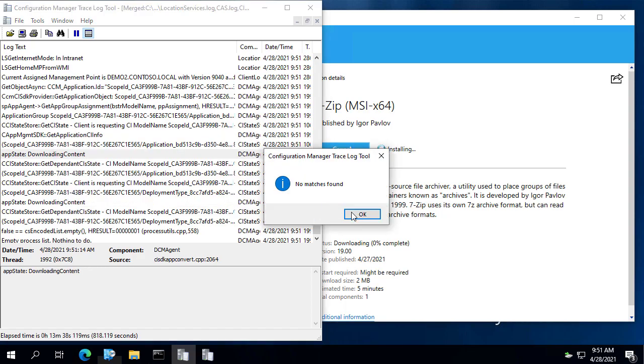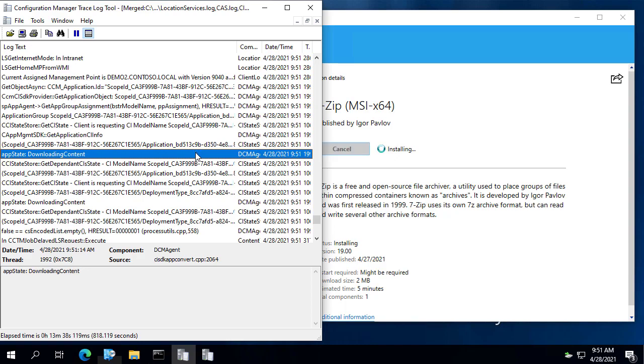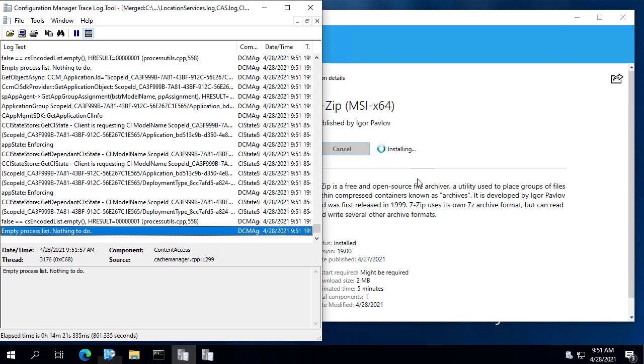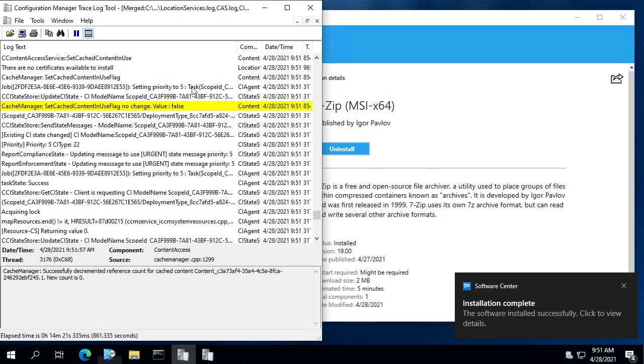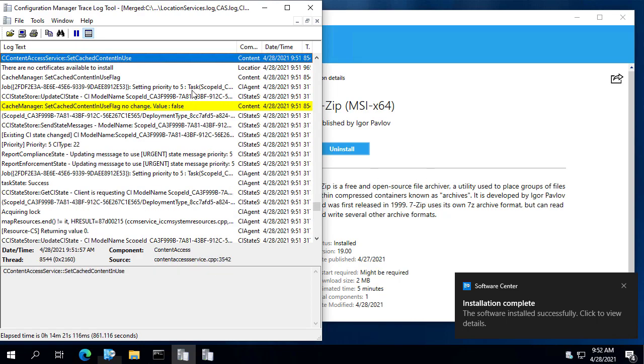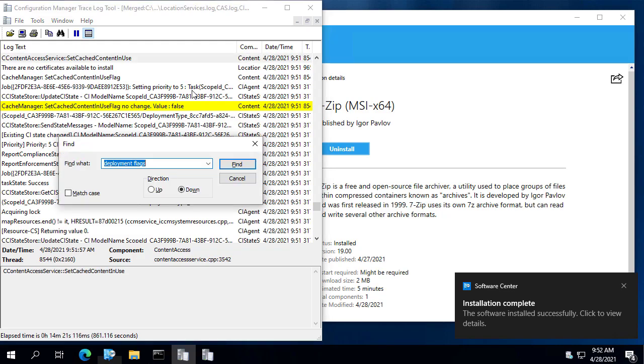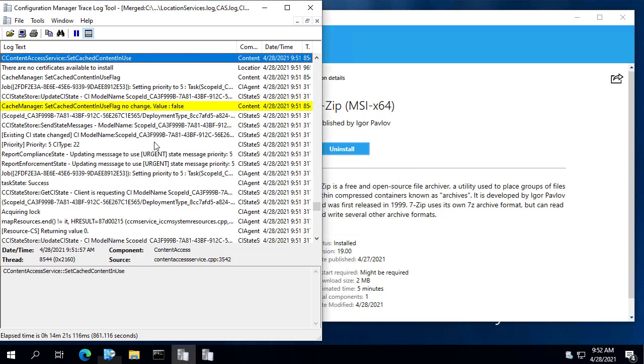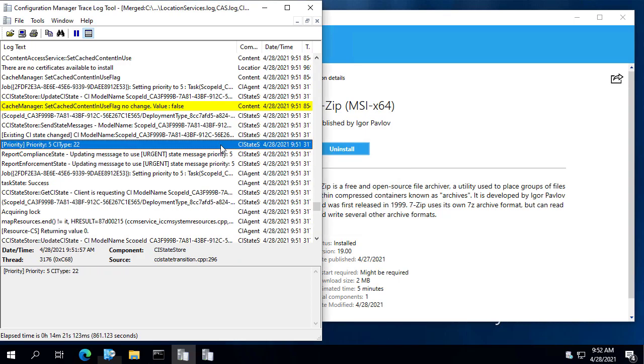No, okay. That's interesting. Oh, hey, it's installing. So it did finish falling back. There we go, cool. So we should actually have some good info here now. Apparently that's not a good thing to search on though. But what we should see is kind of the same flow we did when things worked.